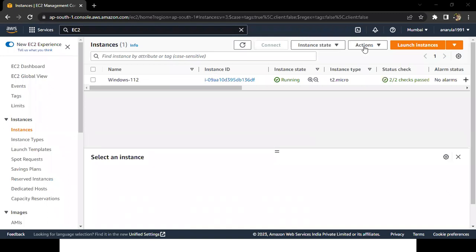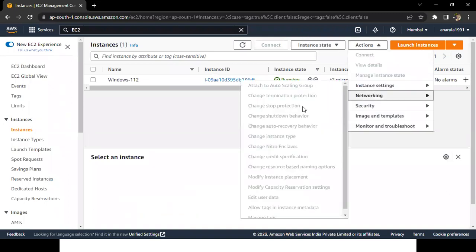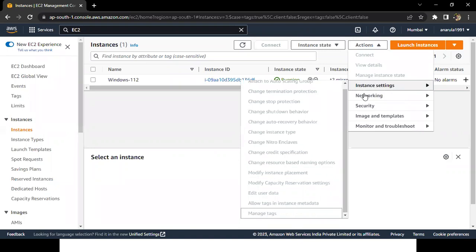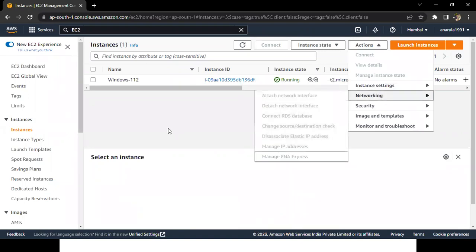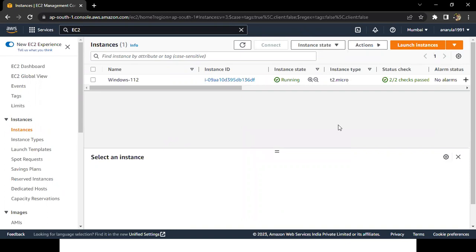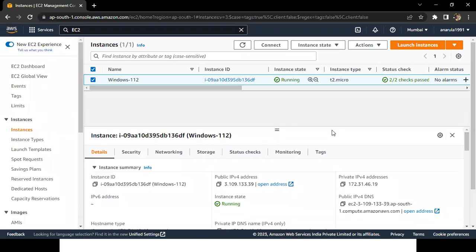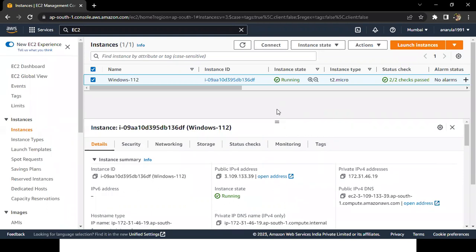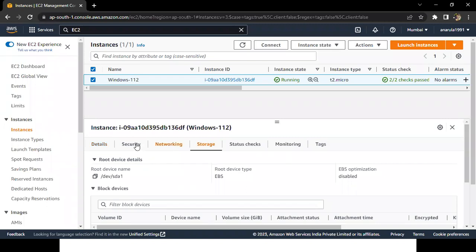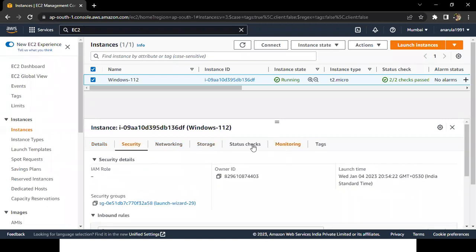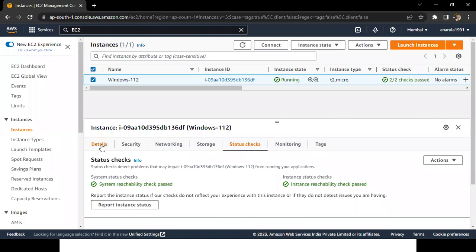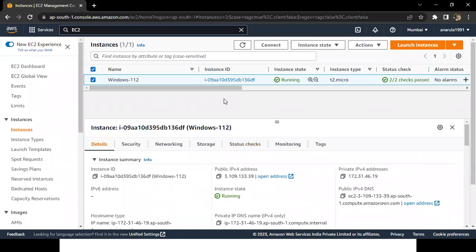If I'm showing you here, there are a lot of options. If I talk about a network, we have hundreds of services. It's not possible because when we are creating a virtual machine, there are a lot of things the system is creating. System is creating public IP, private IPs, everything. So it's not possible to discuss each and everything on day one. There is storage, there is a network, there is security, there is a monitoring thing, status check. Okay, I understood.